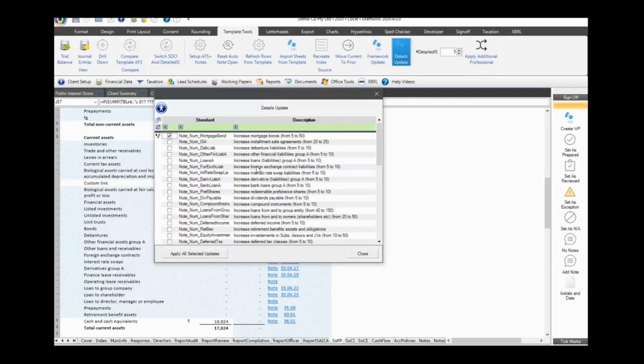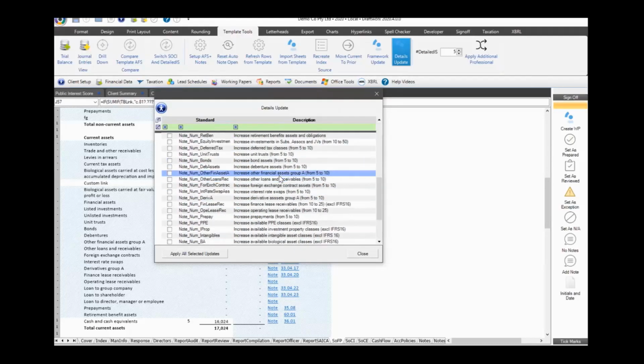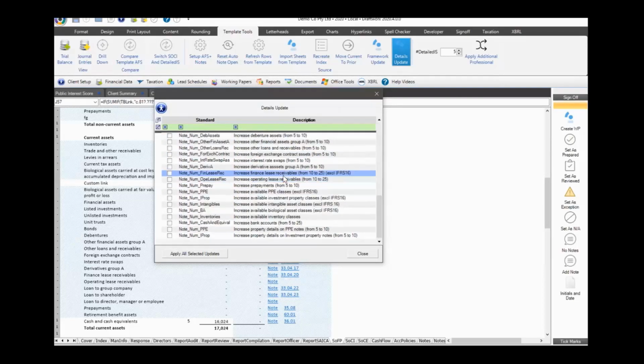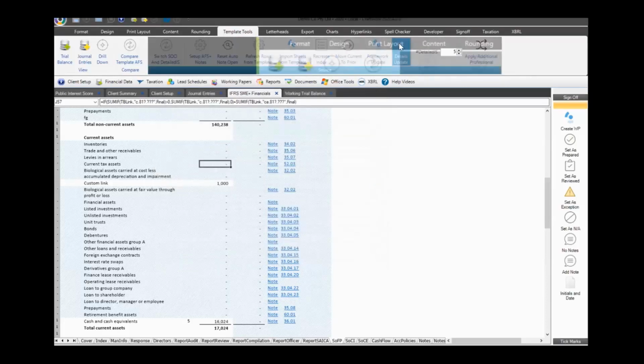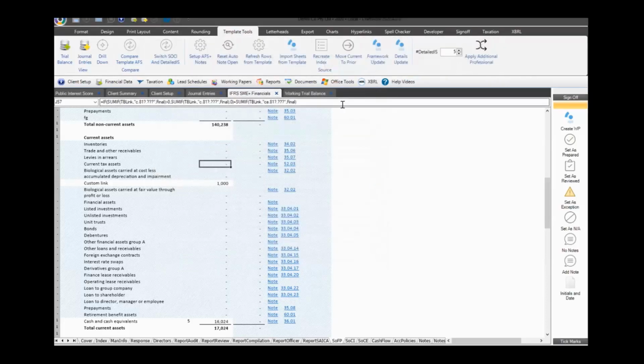Okay, so these are our new technology financials, and we're including all cool stuff like this, like the refresh rows from template, some lekker things. Okay, banks, PP&E classes, interest rate swap liabilities, or just you can increase. These are kind of the most used increases that we've seen out there in the wild. Okay, other loans and receivables 5 to 10. So some cool things there. Okay, but we'll touch more on that when we come back.